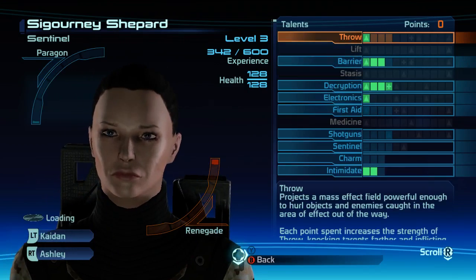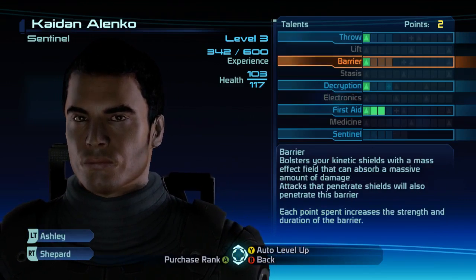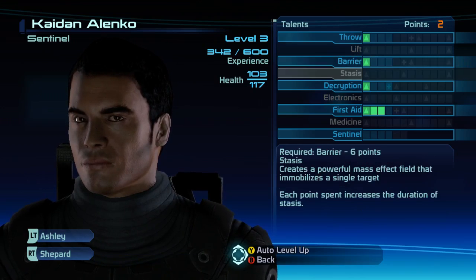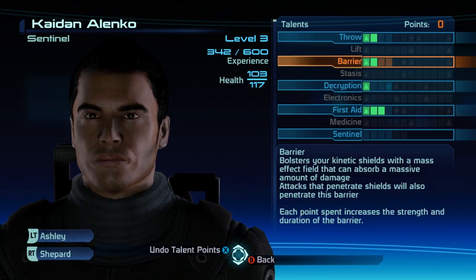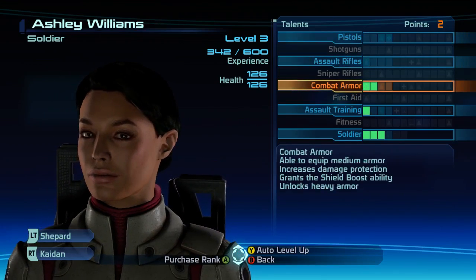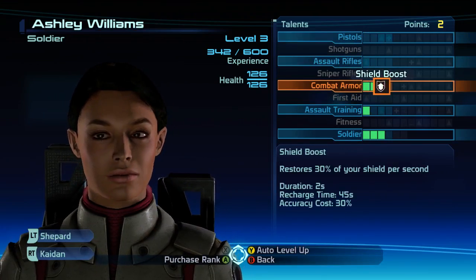So you leveled up also. Oh, I think in this game our level ups are synchronized with each other, which is not super common in a lot of games, but it's a nice touch. Let's give Kaiden some Throw Barrier, so a little offensive capability. And Ashley has all weapons all the time. Going into combat armor, we'll give her First Shield Boost.